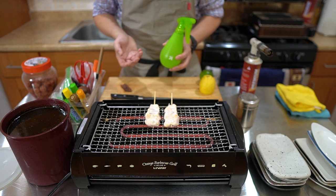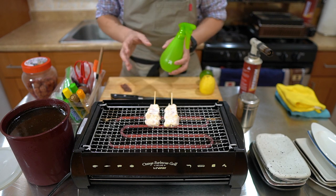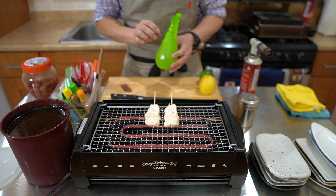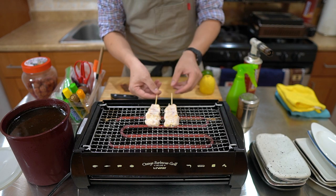However, as a little ritual of mine, whenever I do these yakitori parties, whatever good sake we're drinking that day — that first sake we're taking shots of — I actually end up putting it in here and we always spray that first spray with the sake we're drinking as a group.